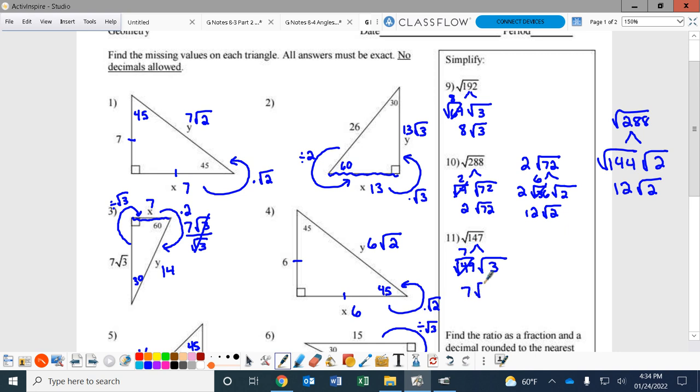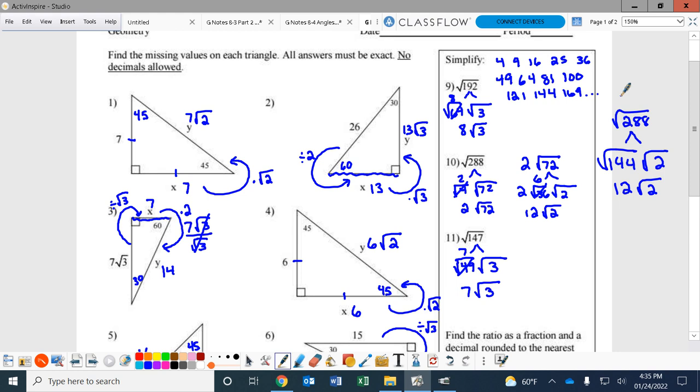Remember, the only numbers you can use as nice numbers, or that first number when you have your two radicals, is going to be from that list: 4, 9, 16, 25, 36, 49, 64, 81, 100, 121, 144, 169, etc. They go on forever, okay? But those are just the first ones that make it easy for you to remember from.